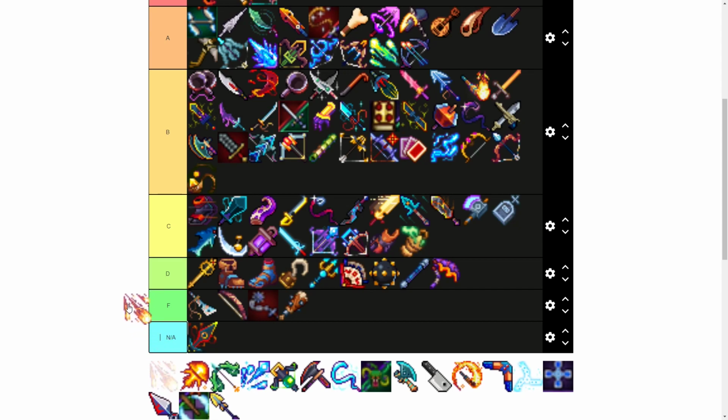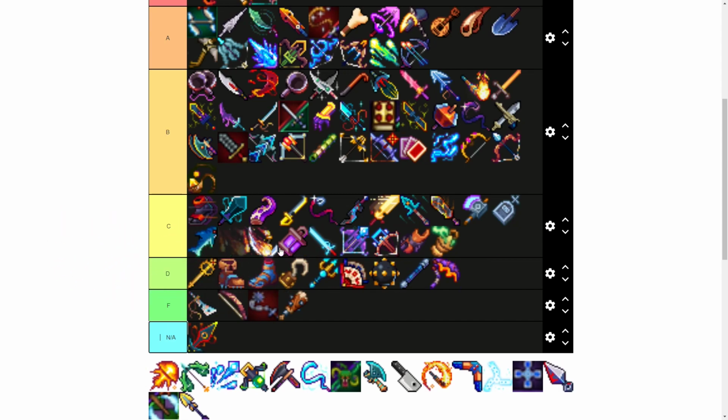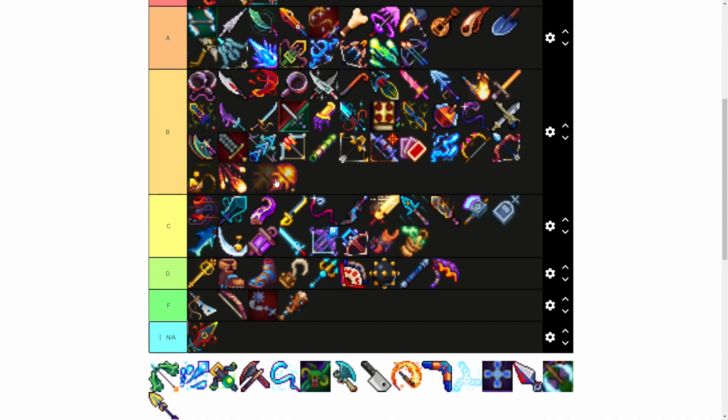Pyrokinetics. So this weapon kind of has low damage, good range, good attack pattern. It has access to easy crits, it gives you fire. I think it is just kind of a B tier situation here. And this is going to be basically the same as Fire Blast. It's just kind of really similar to it.